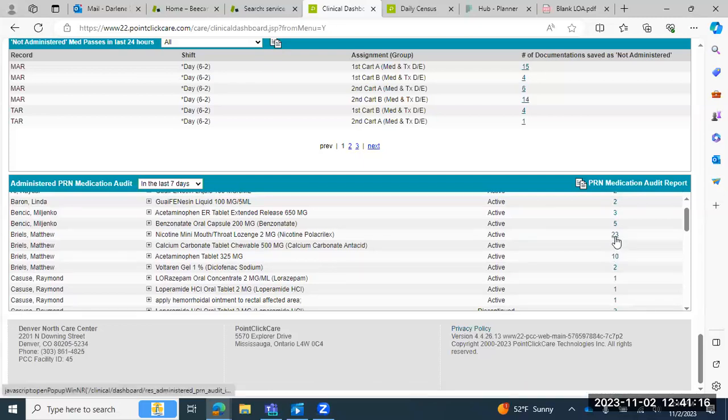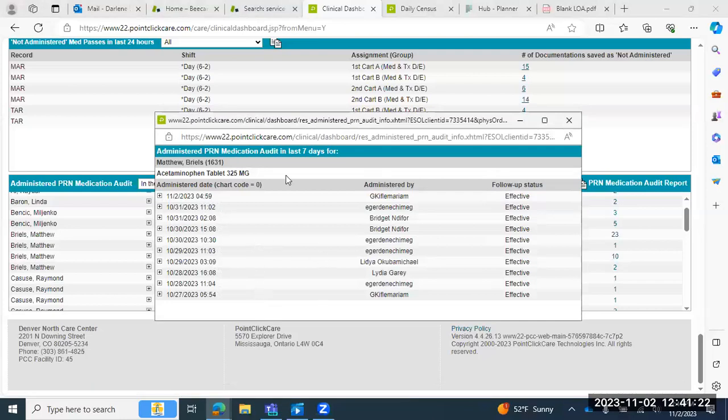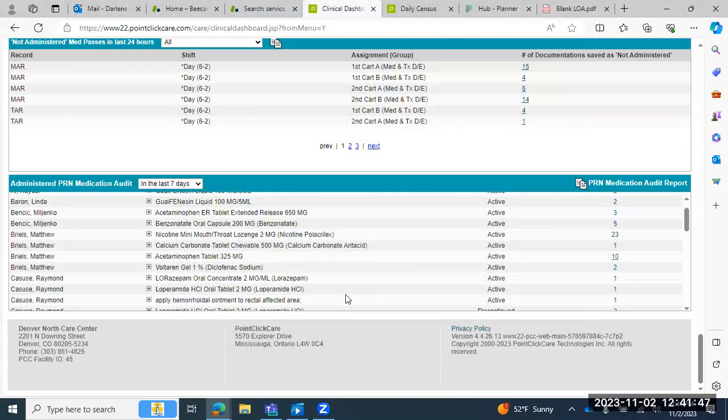And to help you make your decision on scheduling, when you click on this, I'm going to use the Tylenol here, you can see the date and time it was administered. And so that can help you say, you know what, most of these are late morning, early afternoon, and middle of the night. So maybe I want to do BID at noon and midnight to see if that can help control the pain a little bit better.